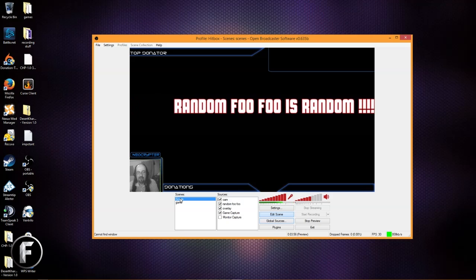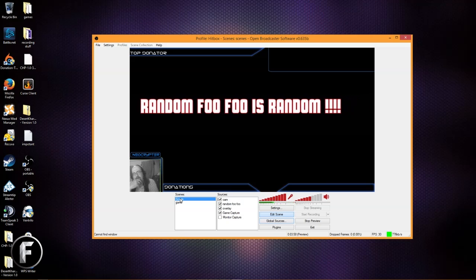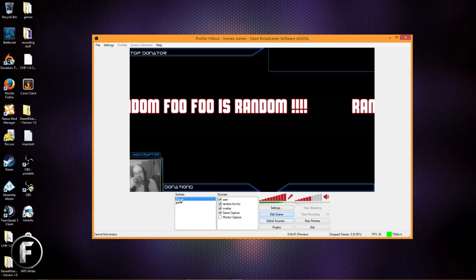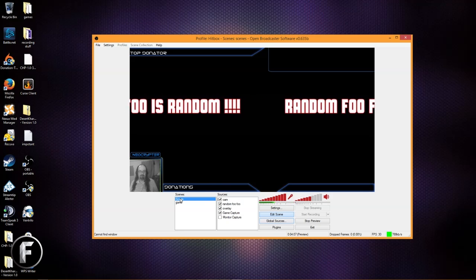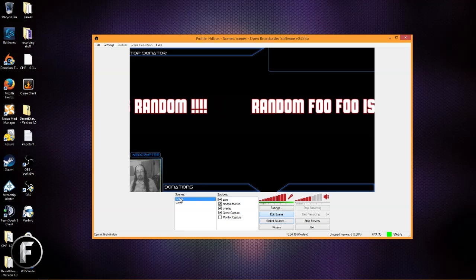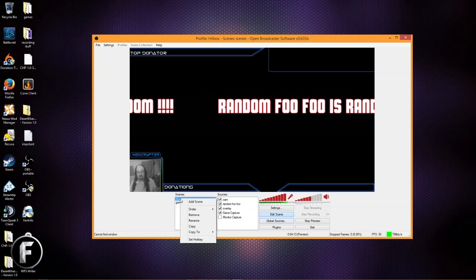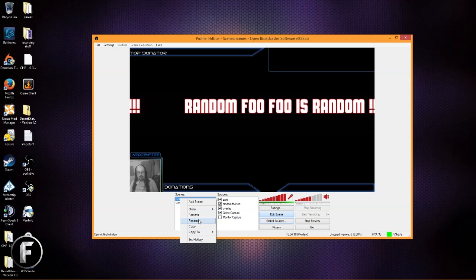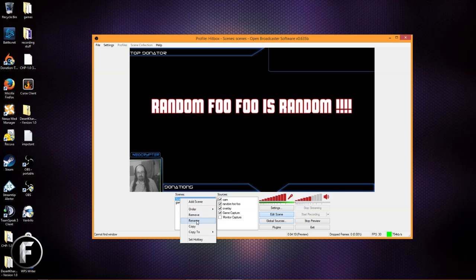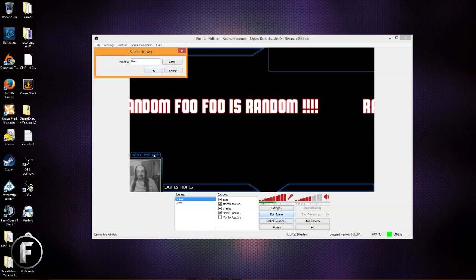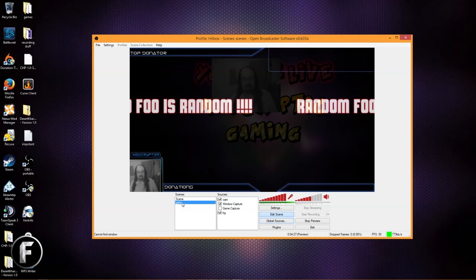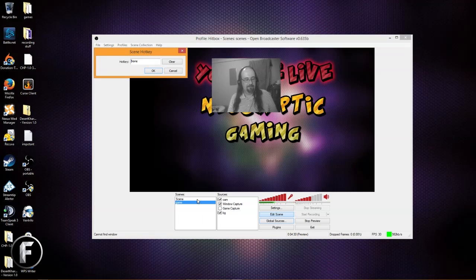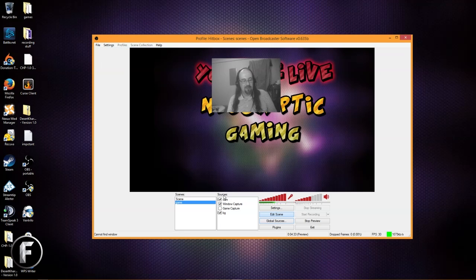One thing I haven't talked about, and we're going to throw this in here, is how to effectively switch between scenes without having a program or plugin that does it for you. If you right-click on your scenes, you can set all kinds of things here: order them, move them up and down as you please, as well as set a hotkey. So let's make this hotkey Q. Cool. And let's make this hotkey W. Why not? So now if I hit Q, we're there. If I hit W, we're there.